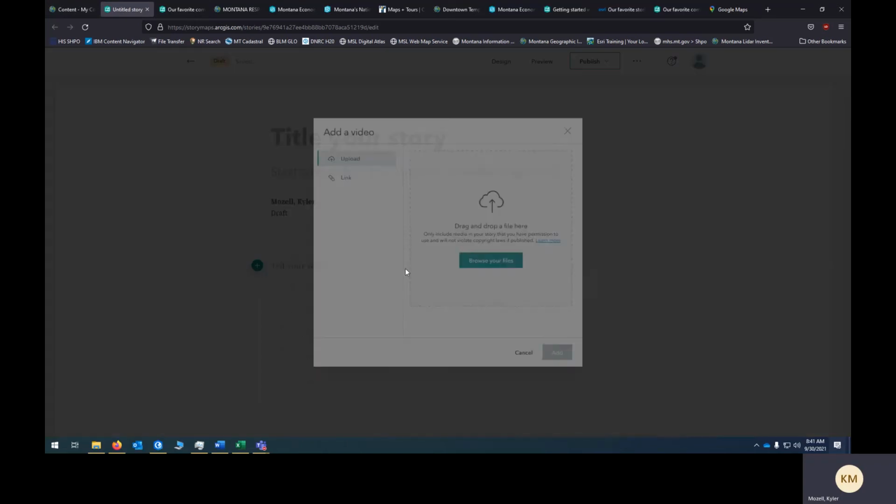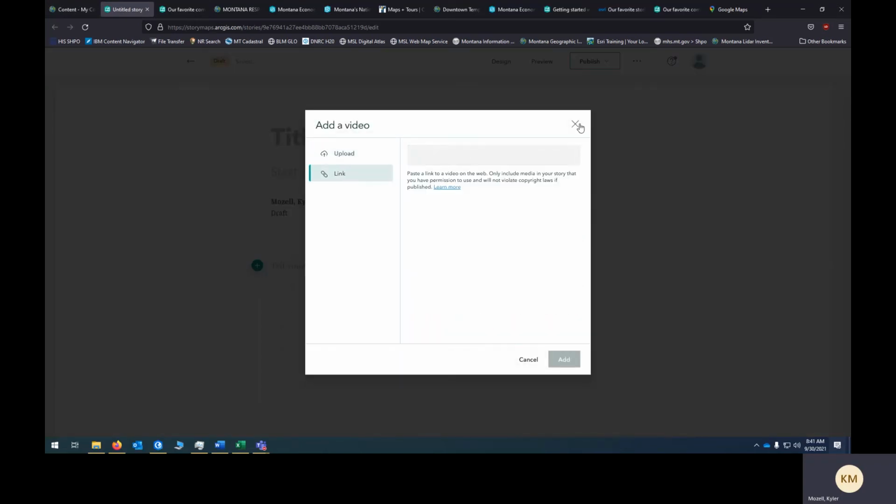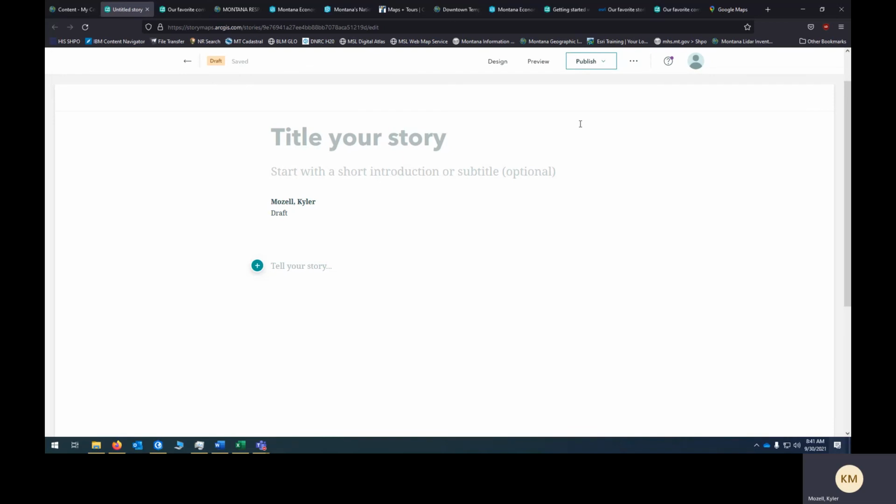You also have the option to add video in. If you want to put video into your story map, I would recommend keeping it as short as possible, because when people see a video, they're going to click on it, and if they see that it's 5 minutes long, there's a high likelihood that they're just going to close the page. We know this from experience that Esri shared with us, based on their statistics for people including lots of video in their story maps. I would try to limit it to no longer than 30 seconds, ideally.